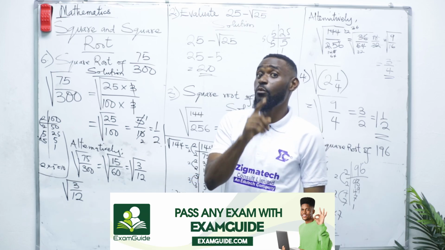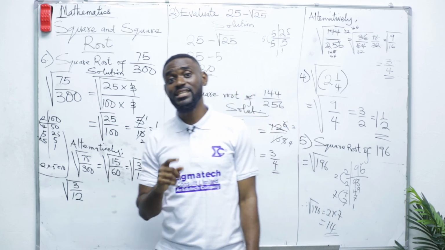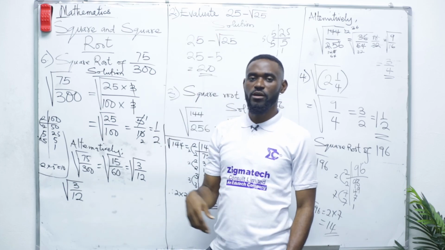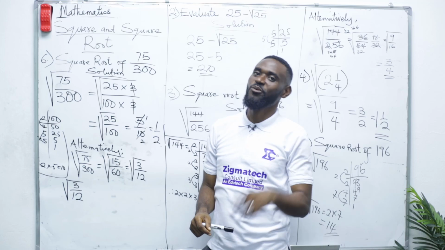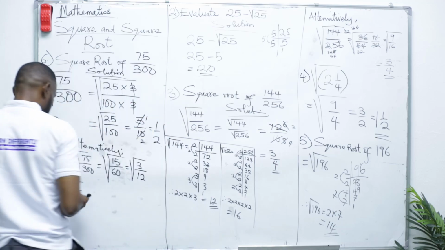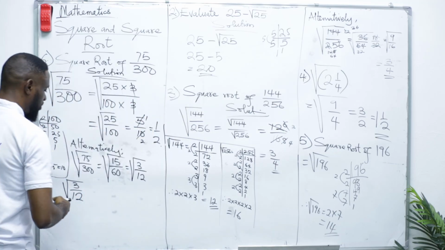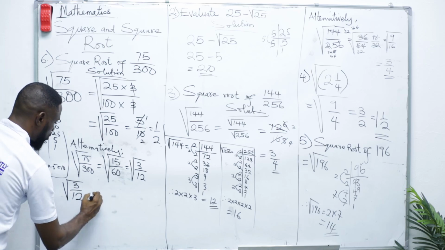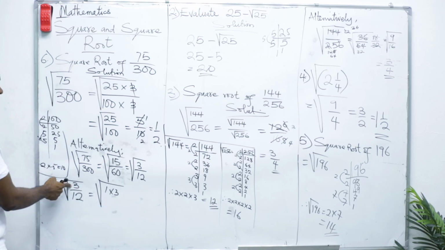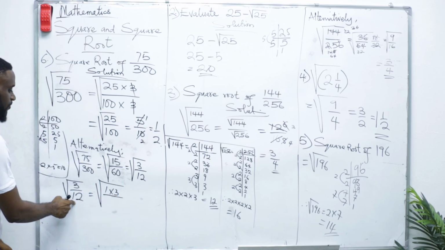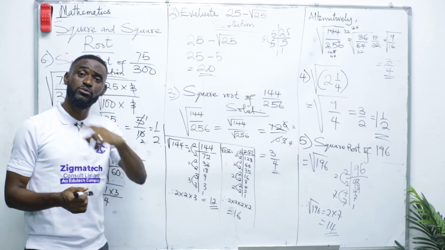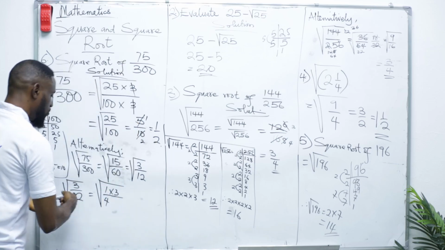Remember, I forgot to tell you, 1 is also a perfect square because 1 times 1 is 1. So 1 is a perfect square when 1 multiplies itself. All right? So here, we can introduce 1 as a perfect square to multiply 3 to still give us 3. Right? So this is equal to square root of 1 times 3. You know 1 times 3 is still 3. Right? So then for here, this can be 4, which is a perfect square. Is 4 a perfect square? Yes. 2 times 2 is 4. So 4 is a perfect square. So this can be 4 times what?